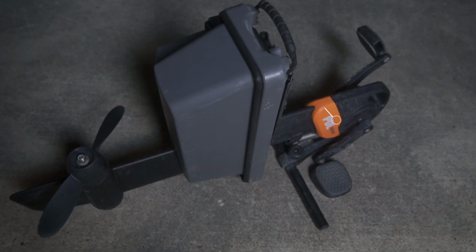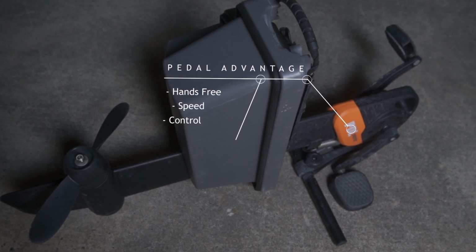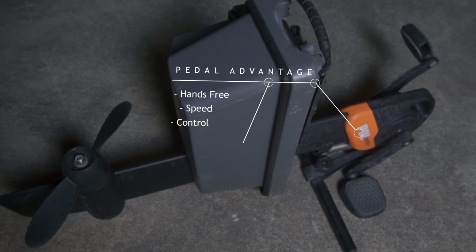Now, what am I going to get with a pedal system? Obviously, I think it's pretty obvious, it's hands-free. There are pluses and minuses on both systems. You're more hands-free with a traditional old-school kayak with a foot rudder system than any pedal system that is knob-controlled. At the same time, if you're able to get clearance and get into super skinny water, I think this could be huge for a lot of anglers.